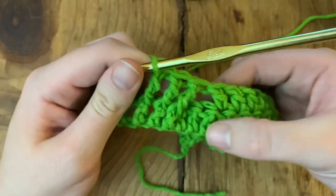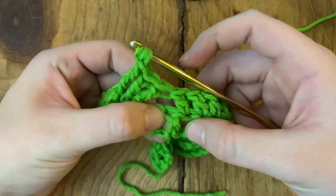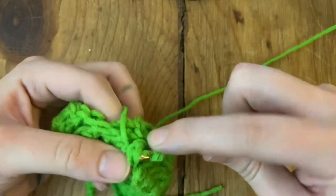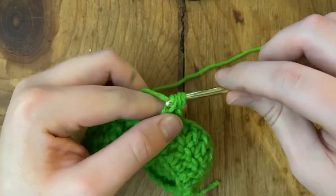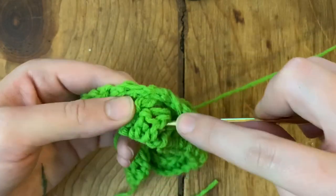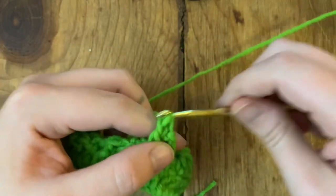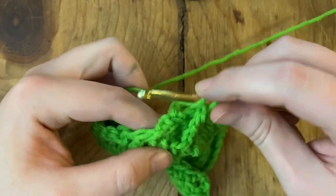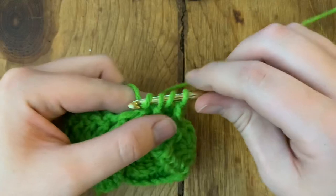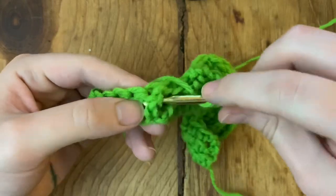And now we've got to go back and pick up these three that we skipped. So we're still going to wrap twice. We're going to go back to that very first one. We're going to insert our hook. And it's going to feel wonky at first, but it'll get easier by about row six. You'll be able to see really easily, and the stitches are kind of laying down. It's just when we're first building the cable that it doesn't feel right, and the yarn is kind of fighting against you a little bit. So once we get those three done, we do it three more times, front post treble crochets.